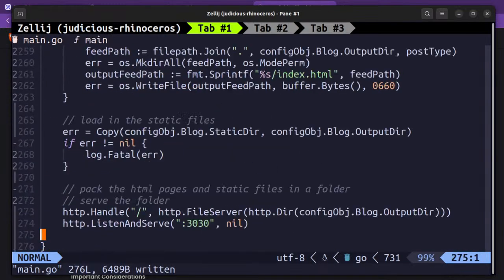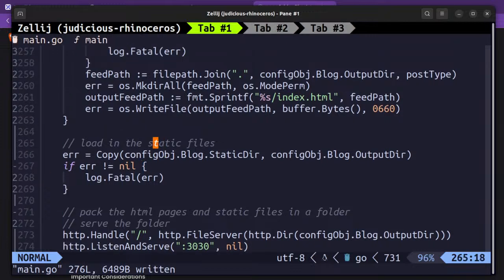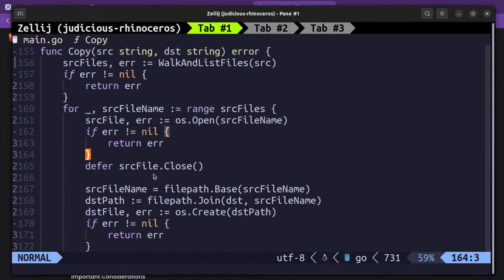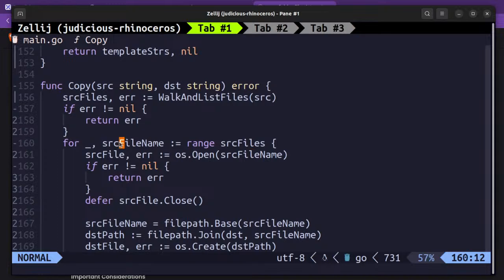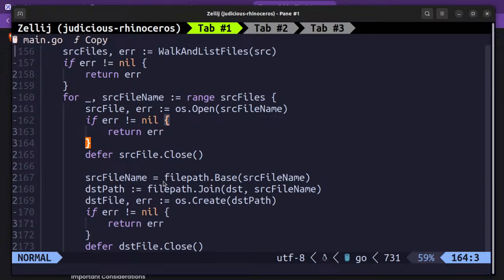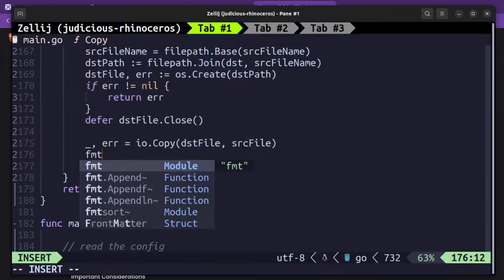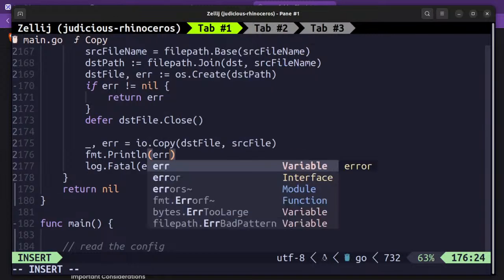Oh yeah, we have split the source. No, source is correct. No, that is correct. So for source files, we did over here. Let me check what is the issue here.